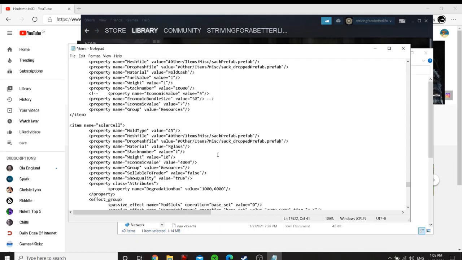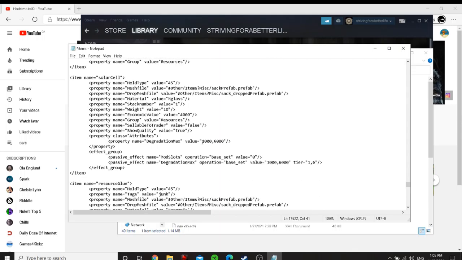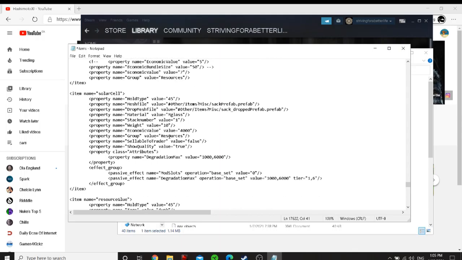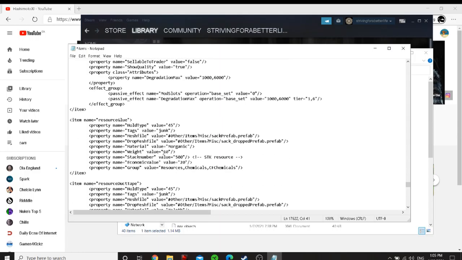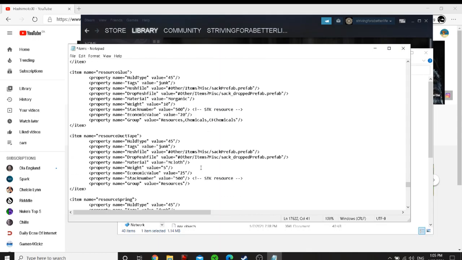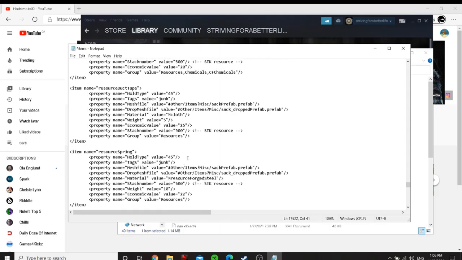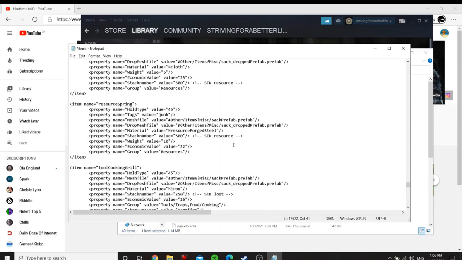Alright? So yeah, like I said, you can go down to Solar Cell, which I hardly ever see in the game unless it's on a building. Glue, resource glue, you can change the weight of it, you can change how much it can stack. 500 is pretty good, but you can always change that. This is more so that, like I said before, batteries and engines and tools and stuff like that, you can stack way, way higher. So it's more than just one. Tools, not so much. You don't really need to change how much you can stack on the tools.